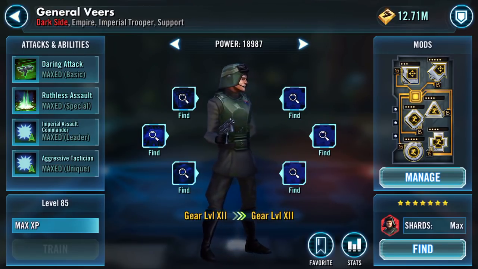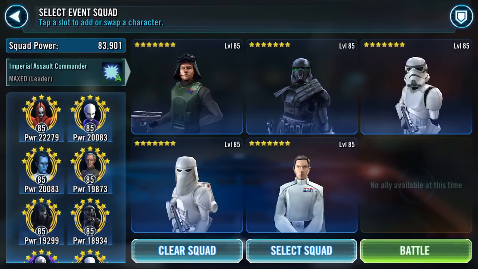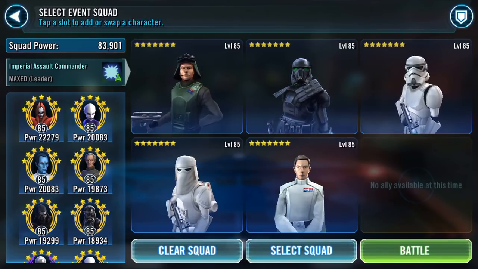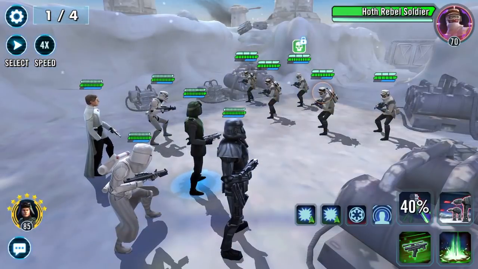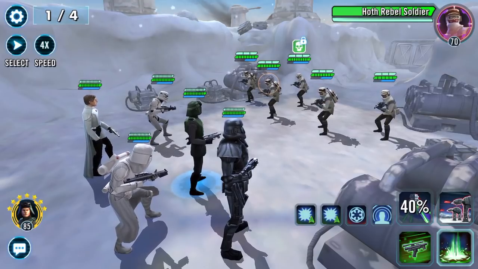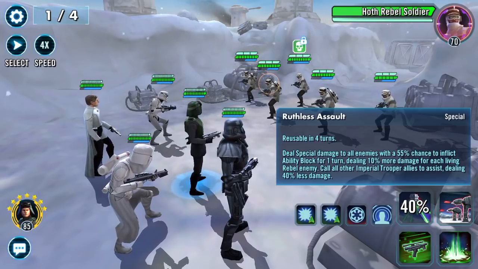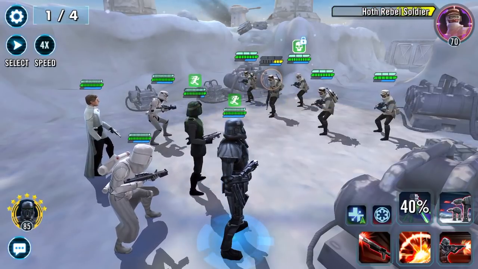Okay, so that's three gear 12s now. Veers, Death Trooper, and Stormtrooper. Oh, this better work. What's the cooldown on this? Four turns. Nah. Ugh.